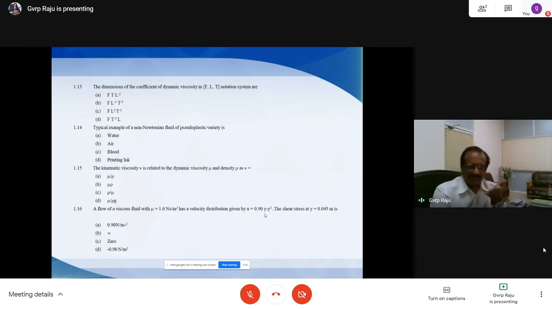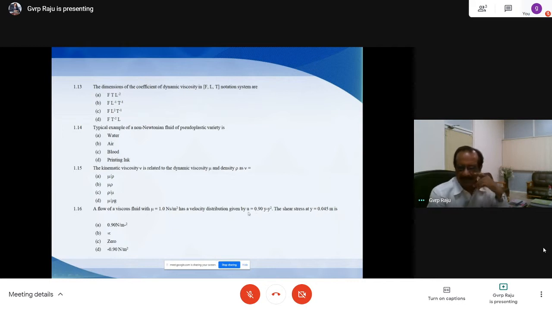You need not use the equation here. Tau is equal to mu into du by dy. As du by dy is equal to 0, the shear stress is obviously 0. So then you can straight away take C, which is equal to 0. Not 0.9, it cannot be negative or infinity. Either you can think that it may be 0.9 or 0, because straight away you are getting du by dy as 0. No need to think about the multiplication. 1 into 0 is 0. If it was 0.9, you may get 0.9. But the answer for 1.16 is 0.